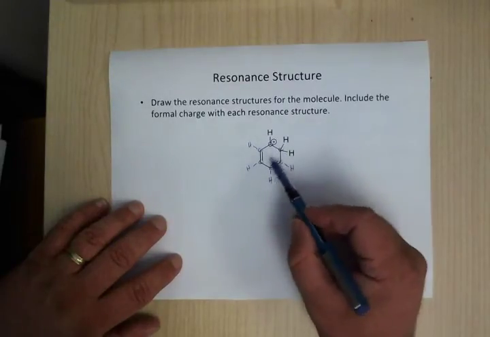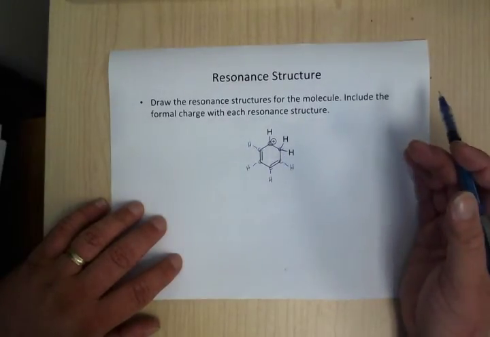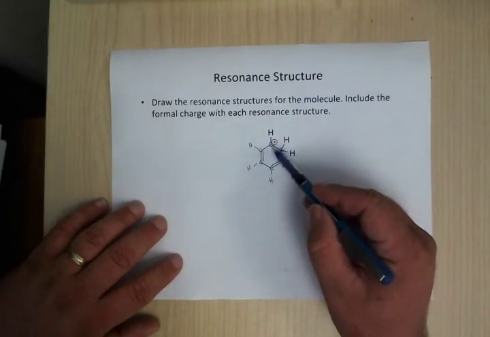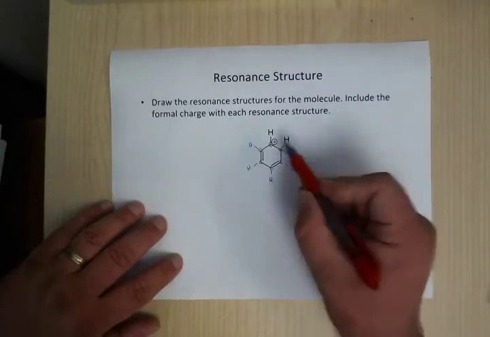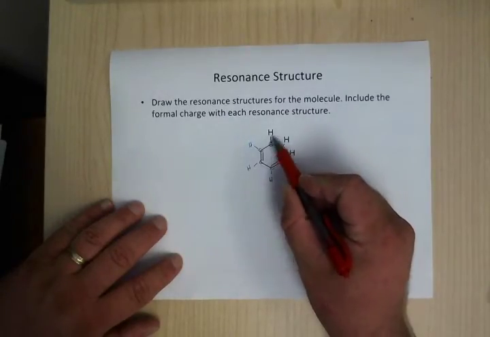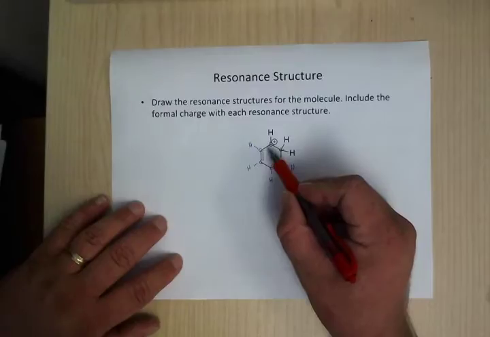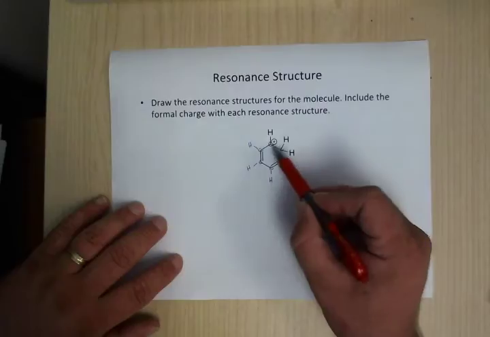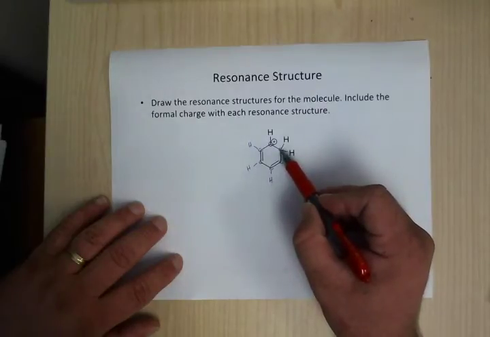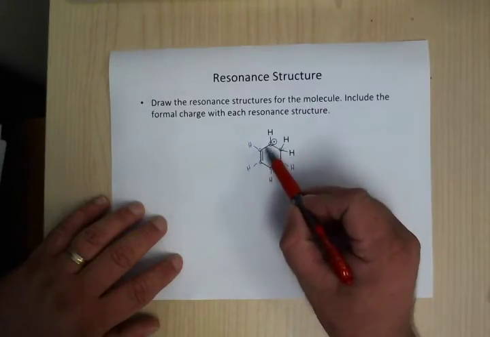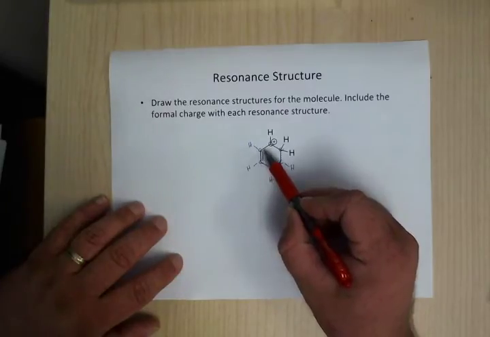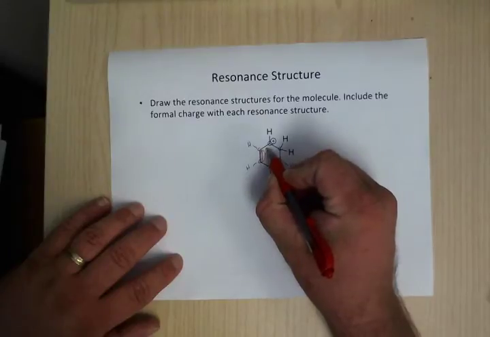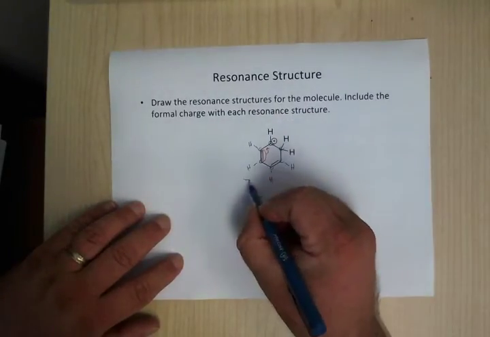What you're trying to do is push electrons around to help out the atom that has the charge. So this atom here has 3 bonds, right? Carbon wants 4 bonds. So it's going to look at its neighbor. This neighbor is not eligible, so it can't do anything. But this one is. And so it asks this neighbor, hey, can you help me out? Can you give me the 4th bond? And it says, sure, I'll move this bond up here.